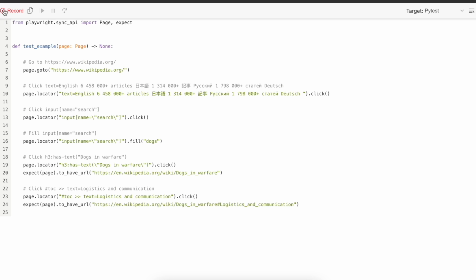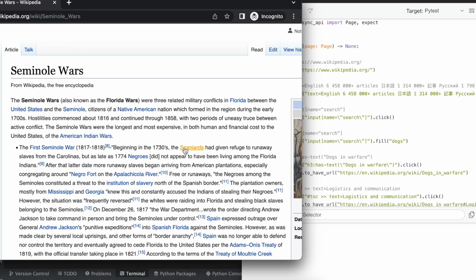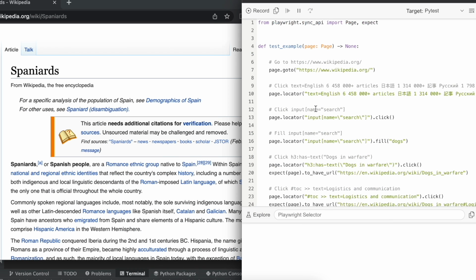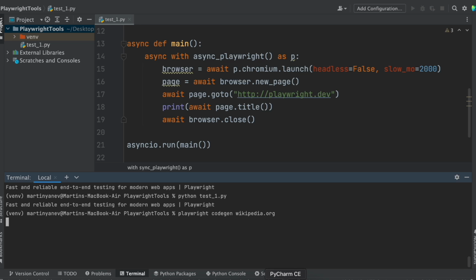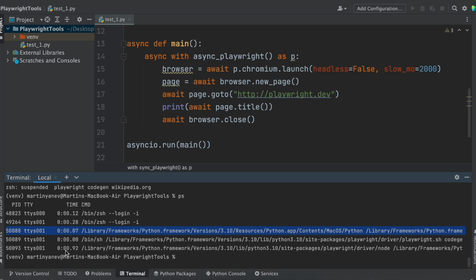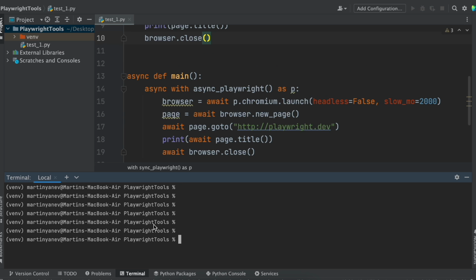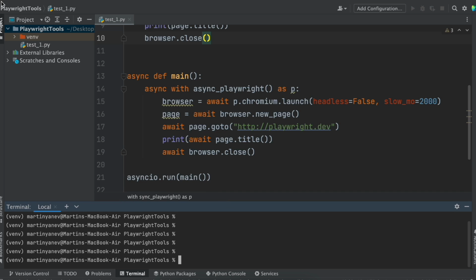So let's close our recording. So now as you can see, even if I click here, nothing is recorded. So I already copied the code from the asynchronous option. So let's go back to PyCharm and try to run the code and see what happens. So firstly, I will go to the terminal and press Ctrl Z, and you can also stop all the processes by doing ps, actually kill -9, and select the processes that you want to kill if they are running in the background. And so once you closed everything, now let's create a new file.